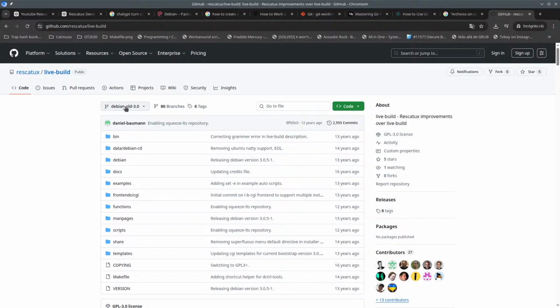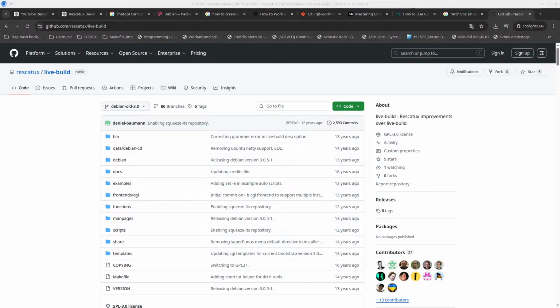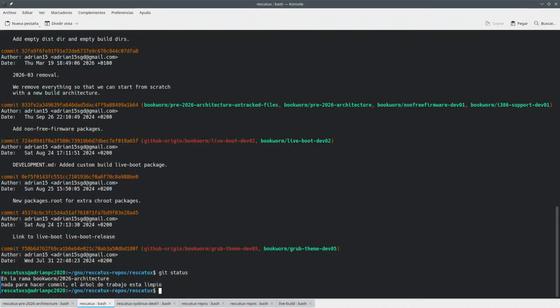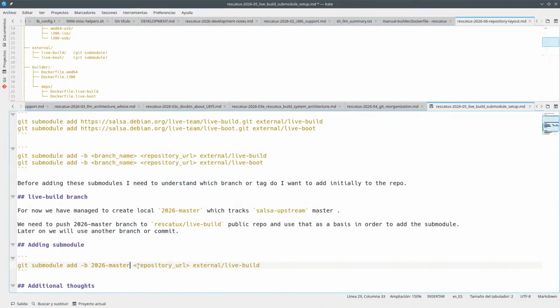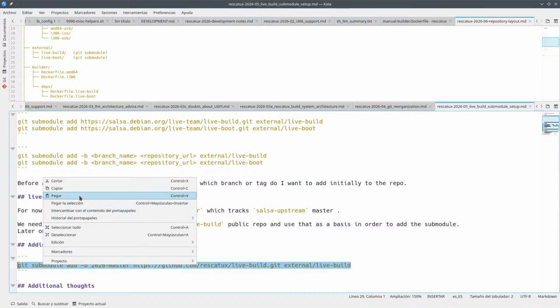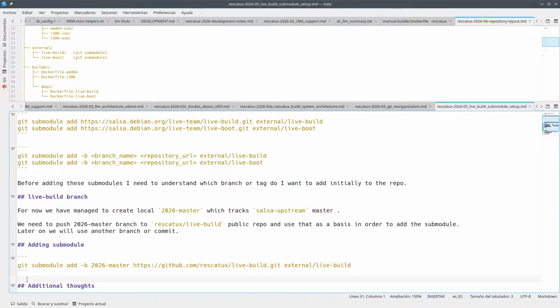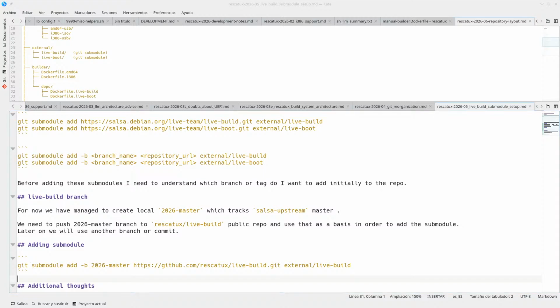Oh my god. Why do I have this as the full branch? That's interesting. Now I have the repository URL, and this is the path, external live build. Hopefully then it's going to be easy to work with this in order to have an external origin and so on.